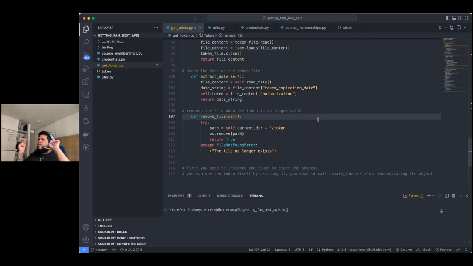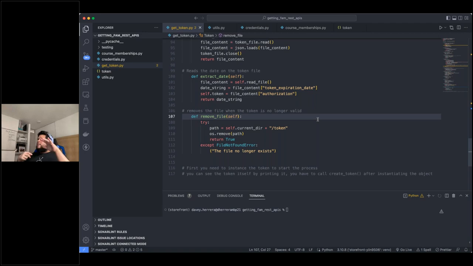So it's just going to remove it and go ahead and do the process as if there is no longer a file, as if it was my first time asking for a token. So it's just going to do the process over and over, and it's going to say, hey, do I have a file? Yes, you have a file. Is it valid? Well, yes, it is valid now because the date is no longer less than now. So we're going to use that token, and it just passes that token in and it just flows through.